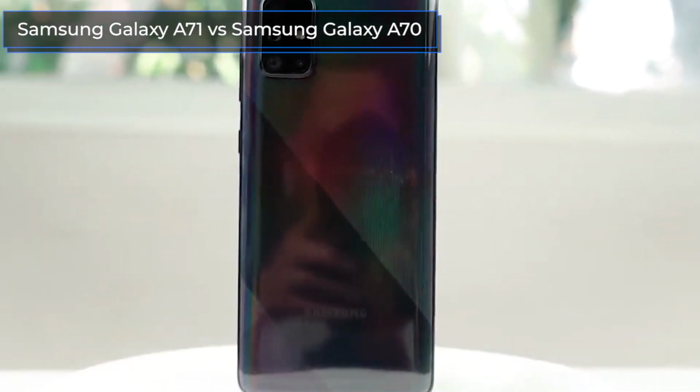Today, I will compare Samsung's new Galaxy A71 with its predecessor, the Samsung Galaxy A70.